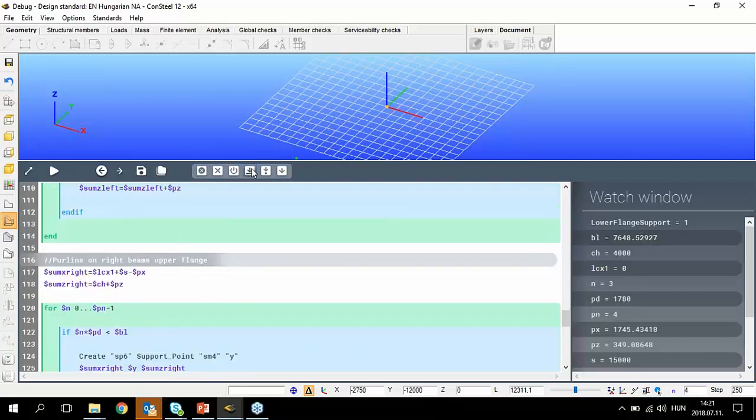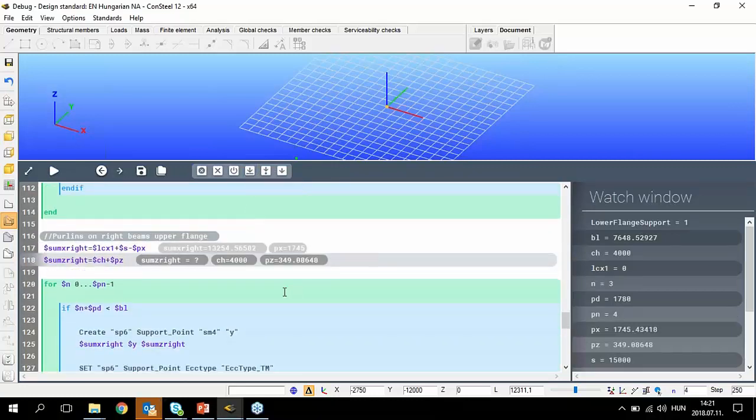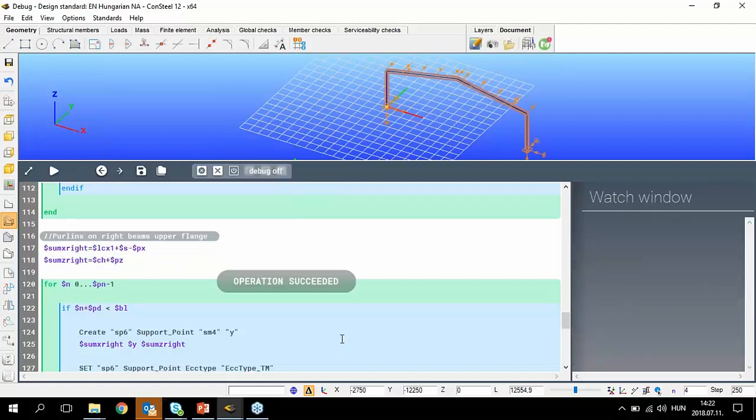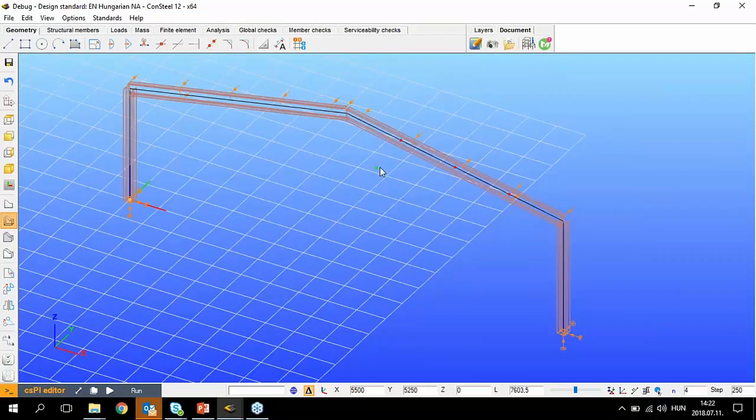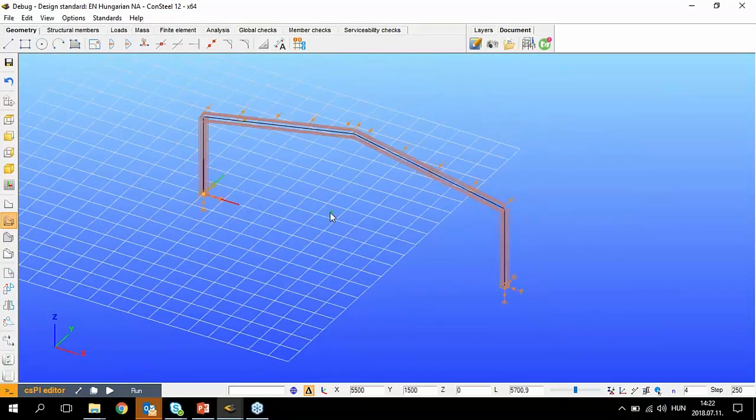We are continuing with the next steps of our code, and let's say I want to release my code and run it till the end. If I click this button, the code will be performed as a whole and our frame is created. So this is how you can use the debug function. It is a very useful tool if you have misbehaviors in your code and you don't know the reason for this misbehavior. You can always use this debug function and go from row to row in your code, and it can help you to understand your code.